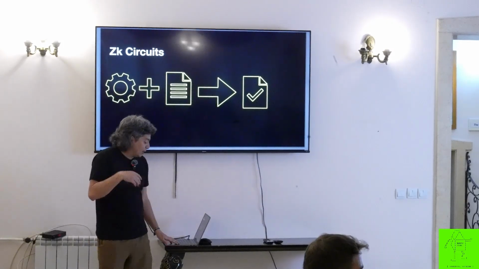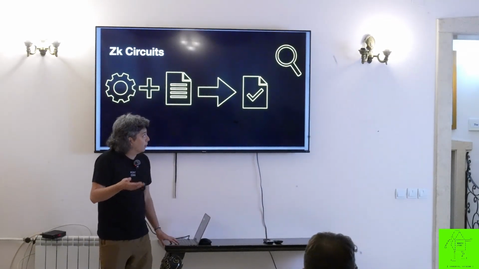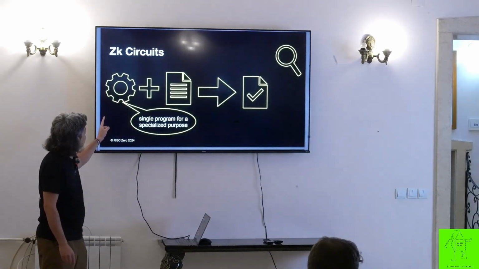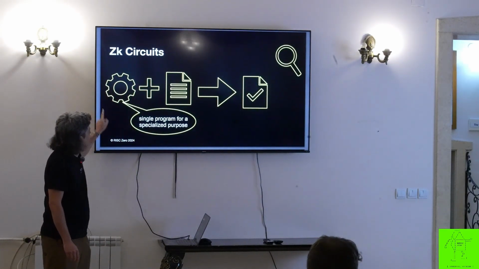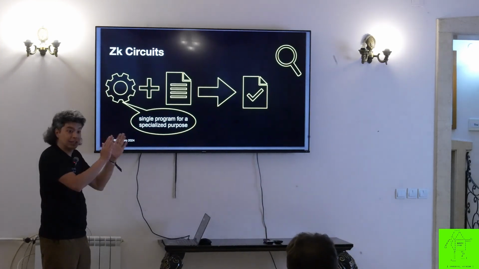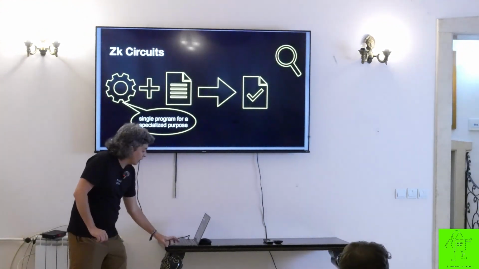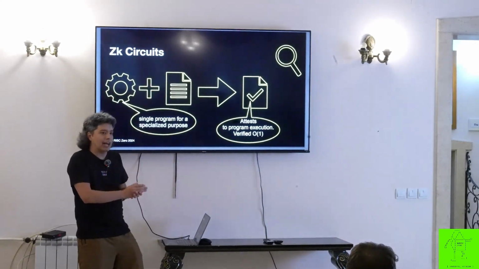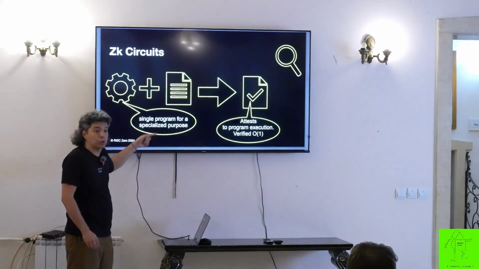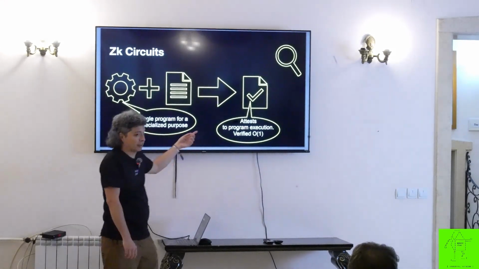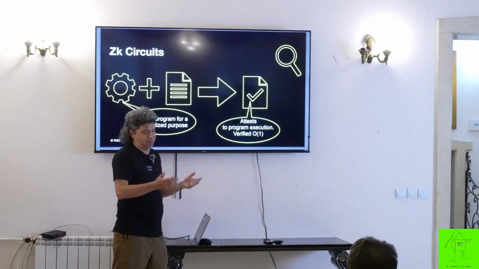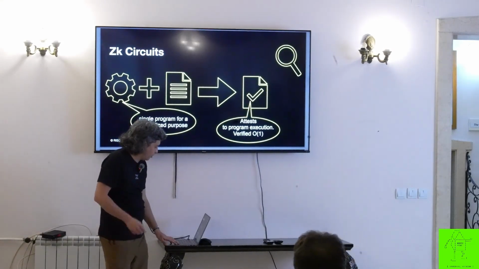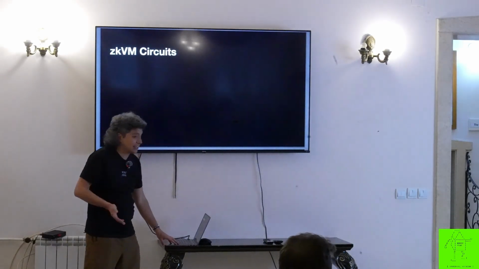But the receipt can be verified by a third party. So the interesting takeaway here is that the ZK circuits, typically the circuit is specialized for one program, right? And the verification is typically constant time. So no matter how long the execution or how large the computation, verification will take approximately the same amount of time.